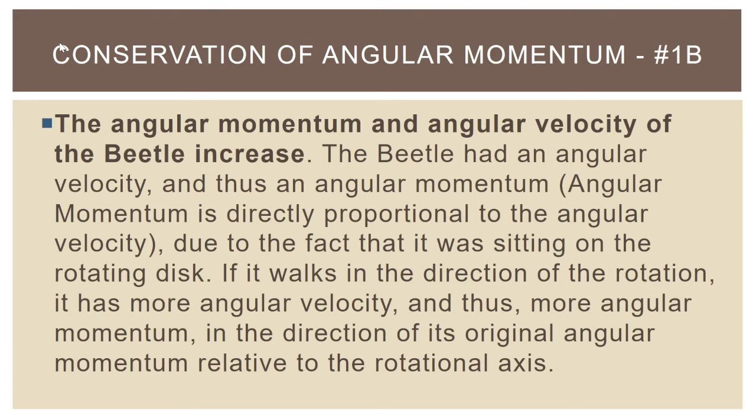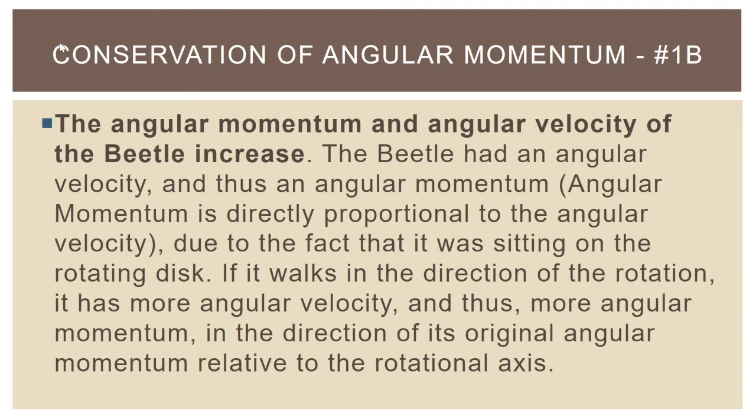However, if it walks in the direction of rotation, then essentially what it's doing is gaining more angular velocity and thus more angular momentum in the direction of its original angular momentum relative to the rotational axis. The key detail here, I think, is for you to really envision this as a relative velocity problem, right?